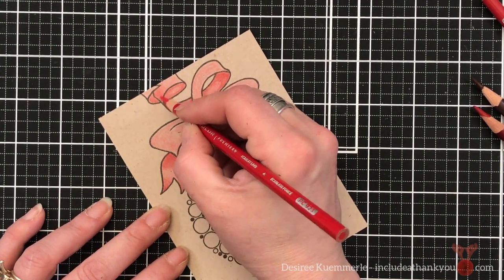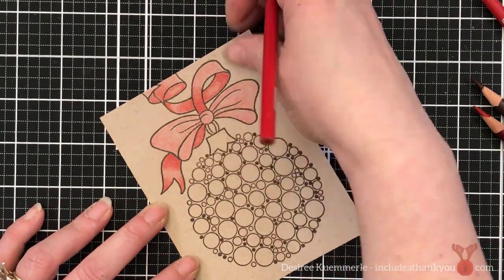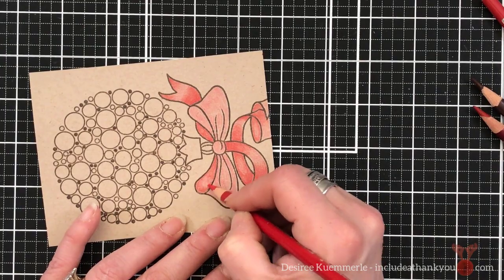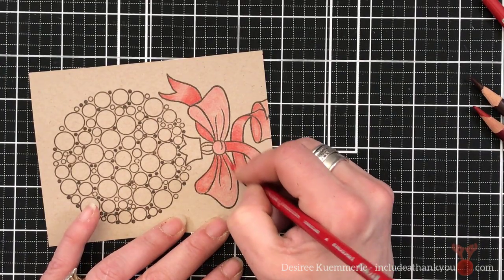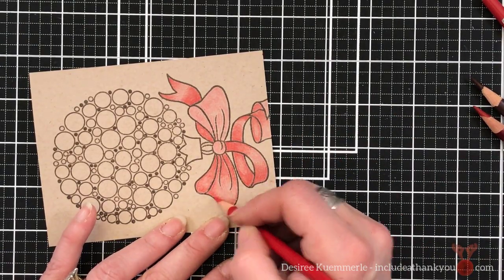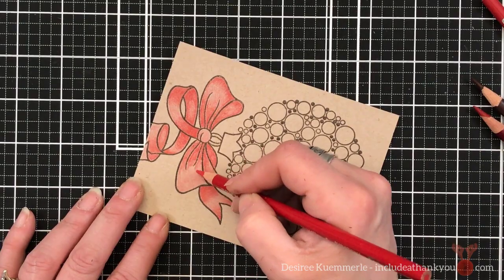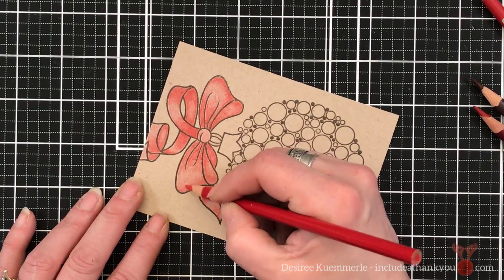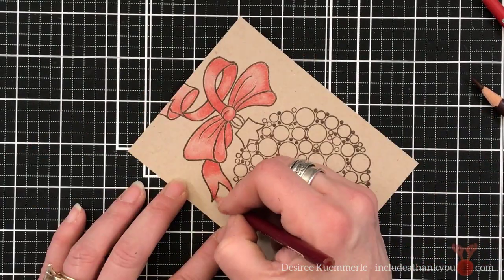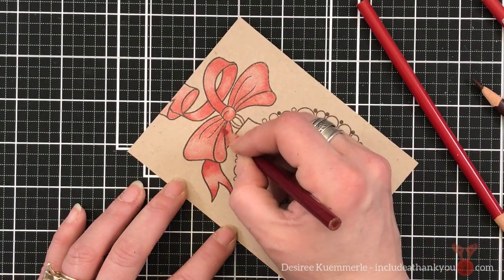My true focus is not on a light source, but I have an understanding that the light's coming from the right — it's just something I always do, it never comes in from any other angle. I go with what I like, where I want those shadows, where I want these folds to sit on this bow. We've got a big, beautiful bow with a lot of folds. These lines within the bow can help you say, okay, I want this to be darker — this is where it's going to fold in, it's going to look like it's curving inside.